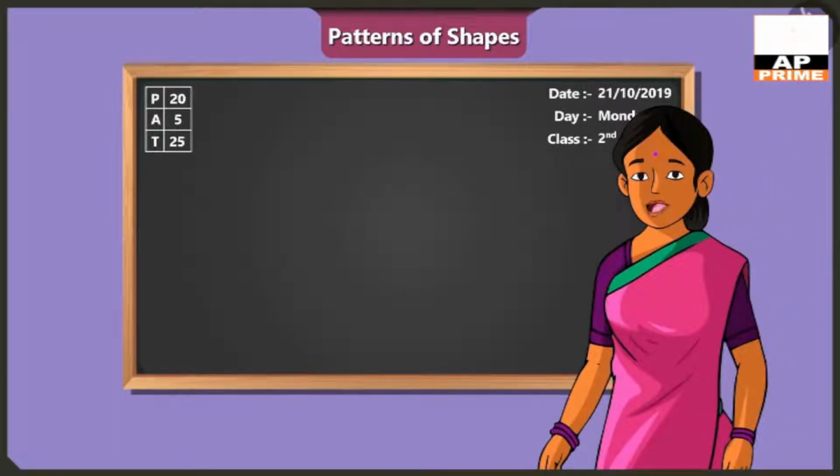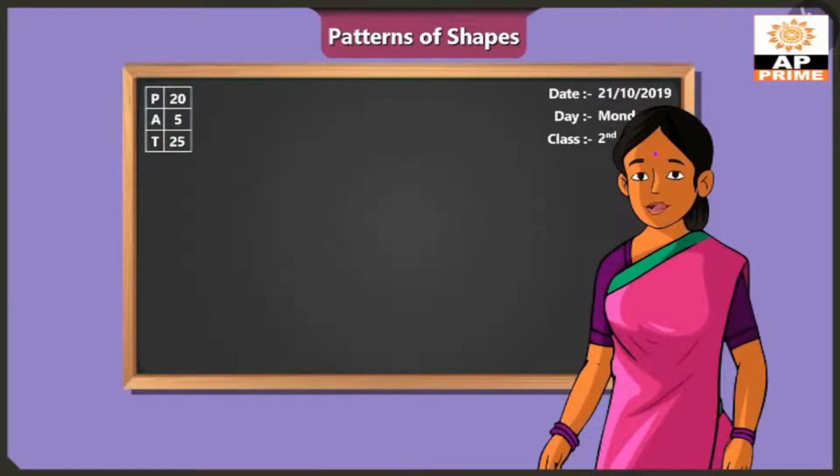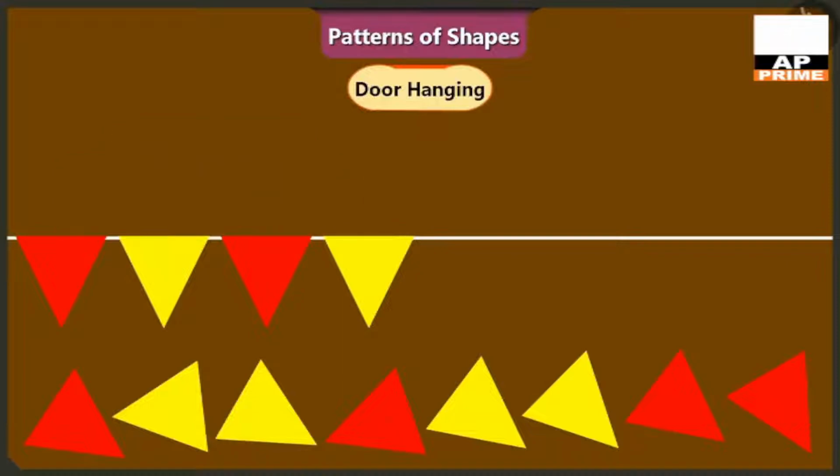Children, Deepavali is approaching soon. So do you remember what you have to do? Yes, ma'am. We have to decorate our class. Absolutely correct. See this. I have a toran or a decorative door hanging in the shape of a triangle. Winnie and Binny, both of you will complete this toran in this very pattern.